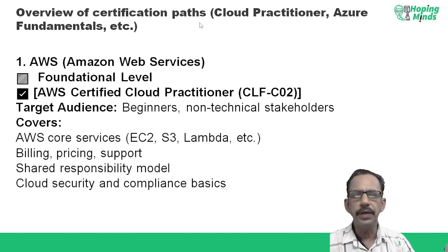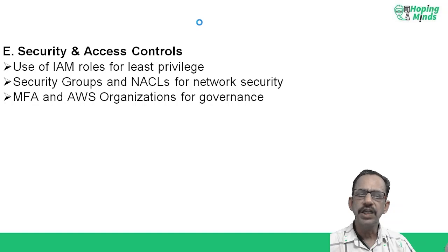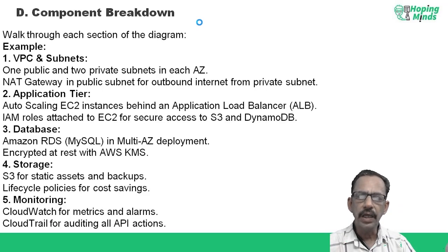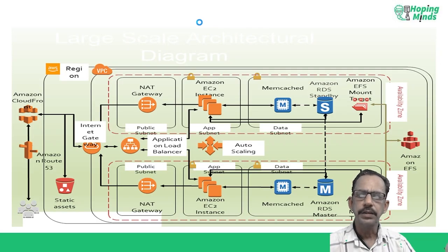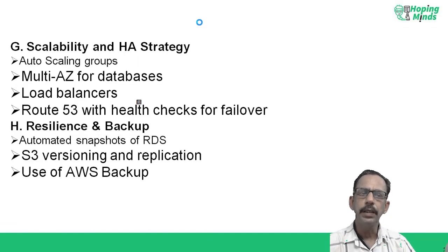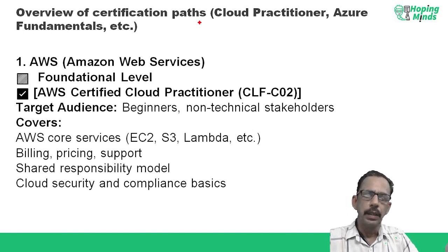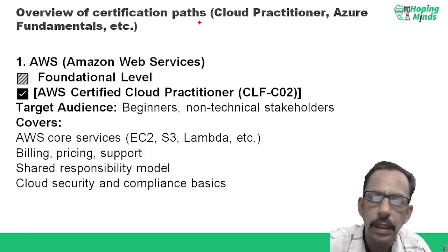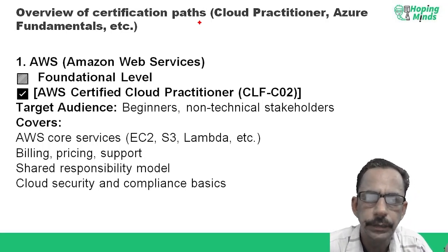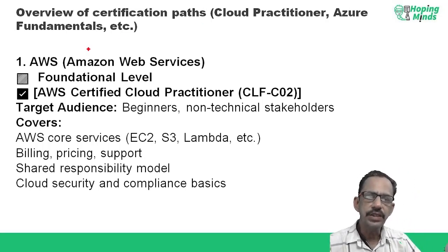So in the previous video we discussed the designing part, which tool we can use to design such a network diagram, like Draw.io, which I showed you practically, and we discussed all the components that should be there. So now, starting with the certification path, what certification path you can follow in Amazon, GCP, or Azure. Very first, let's start with Amazon.